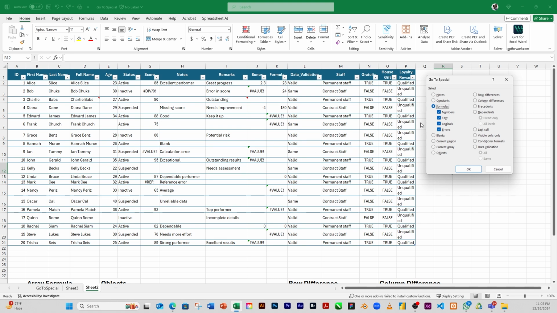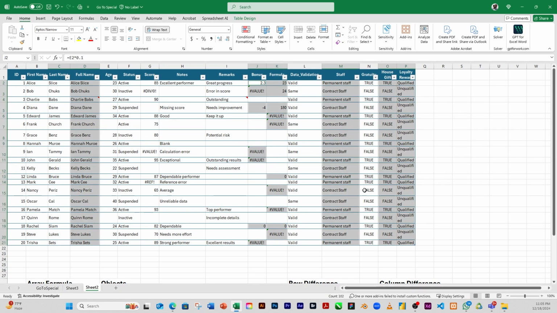Now let me click OK for you to see what will happen. You can see that these texts were generated by a formula. This column also was generated by a formula. The same thing is applicable to this column, this column, this, and this column. So all those columns were generated by formulas, whether they are texts, numbers, errors, or logicals, they were all generated by formulas. I hope you understand that.